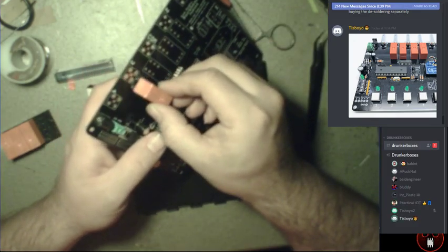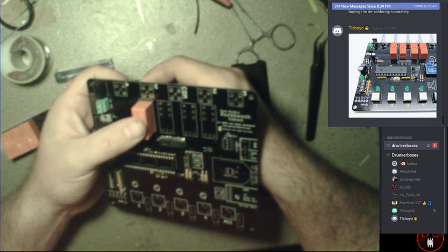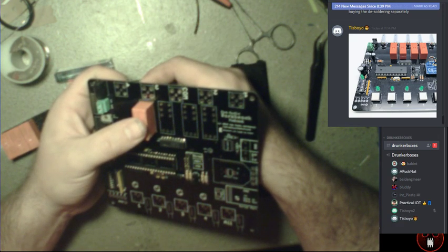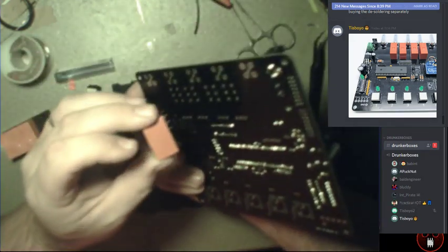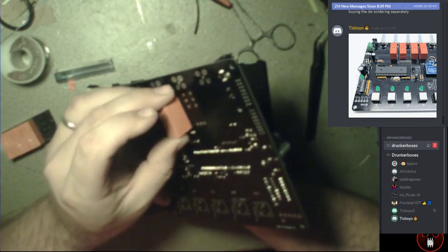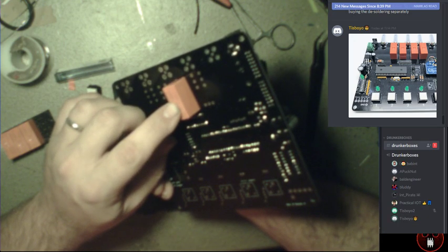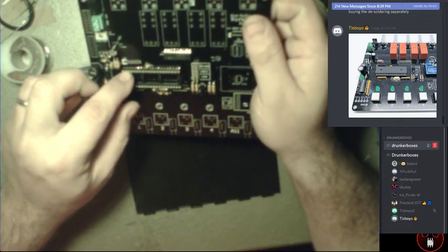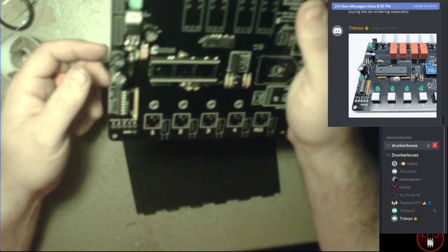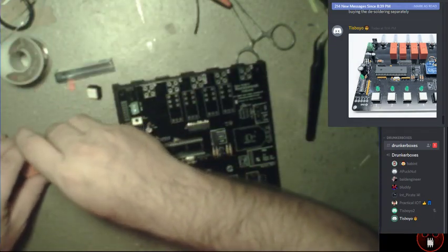Because there's a better term for it. I call them sticky relays. Latching relays? Latching relays. Thank you. Okay. So I don't think that I can put them on the other side, because it's got a PIC controller. The PIC is what controls it, and I don't have the software to reprogram the PIC.